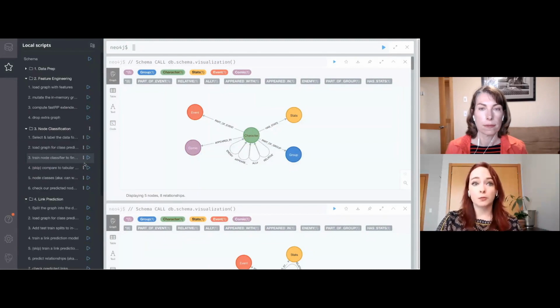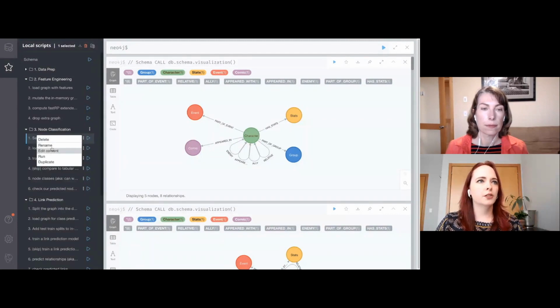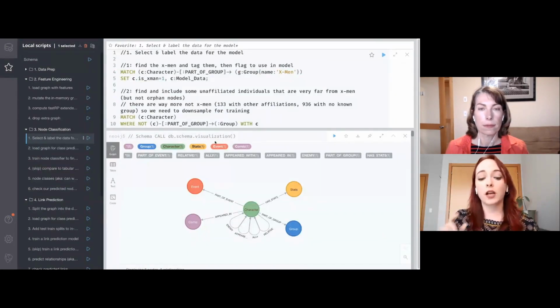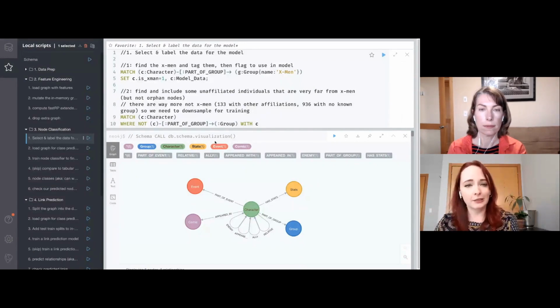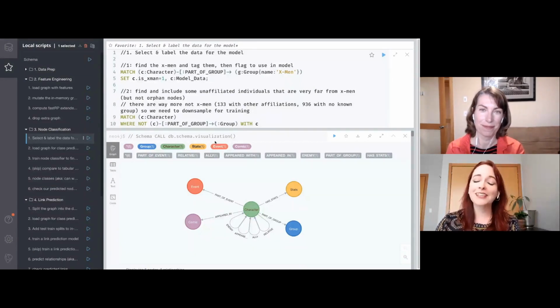What we're going to do is jump into the work for node classification. So the first thing I want to do is go in and select and label the data that I want to use. Remember, we have to learn a class for a node. So we want to find some kind of category. For this example, I'm going to predict if characters are X-Men or are not. I checked the graph beforehand, and I think there are 41 individuals labeled as X-Men. But thanks to my Googling skills, I learned that there are over 100 X-Men in the Marvel universe. And I confirmed that we have some unlabeled X-Men lurking in the graph.